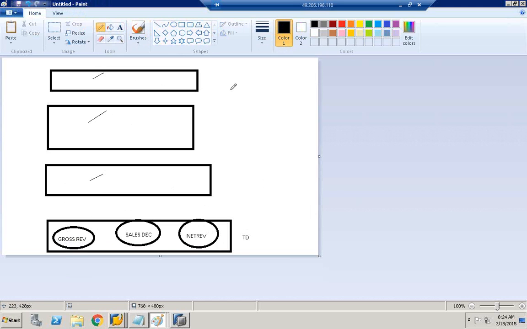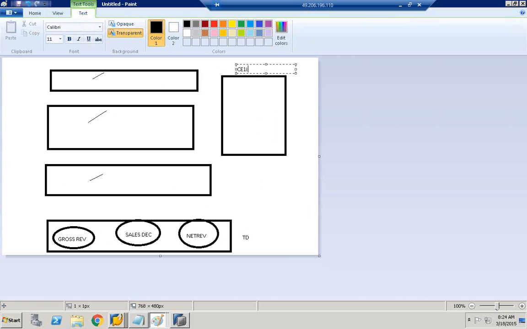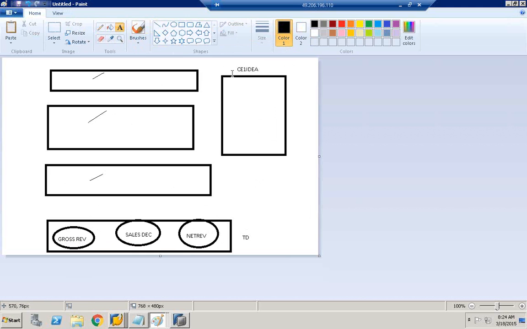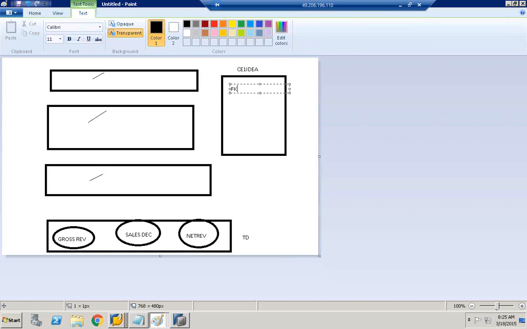Now, from the CE1 table, there are two important things I need to know. One is my foreign keys. What are my foreign keys? KNDNR for customer, ARTNR for material, BUKRS for company code, date, and the measures.